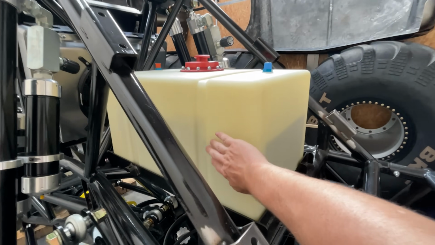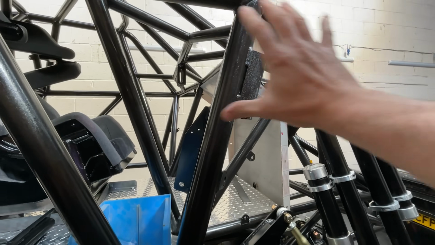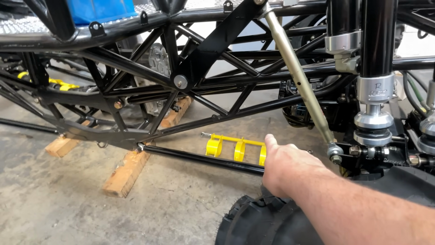We've got to weld up some straps to hold the fuel tank in. We've got to fit the steering column, all the hydraulics. We've got to put the pedals in. Front drive shaft still got to go on.